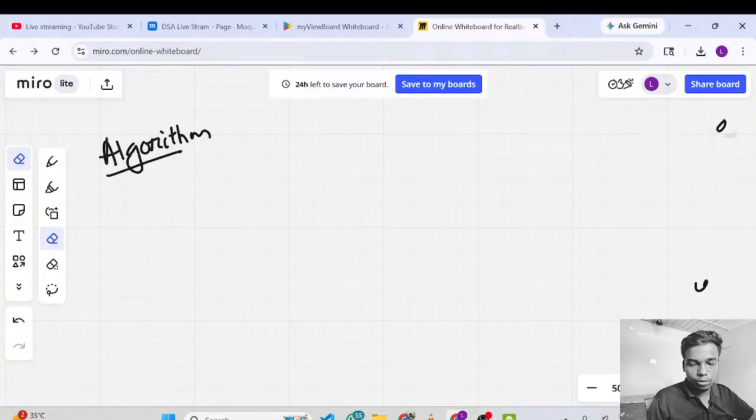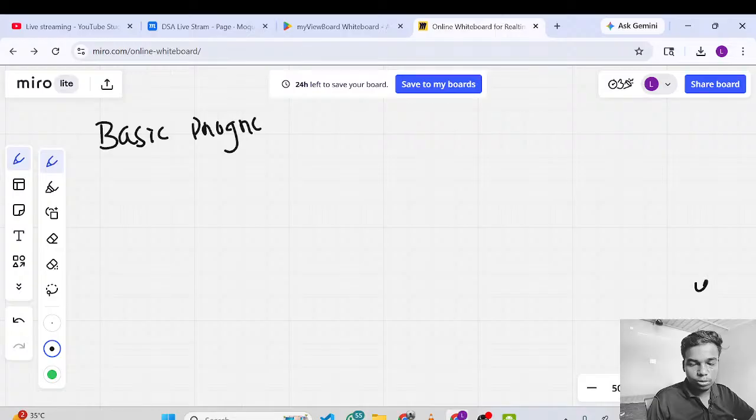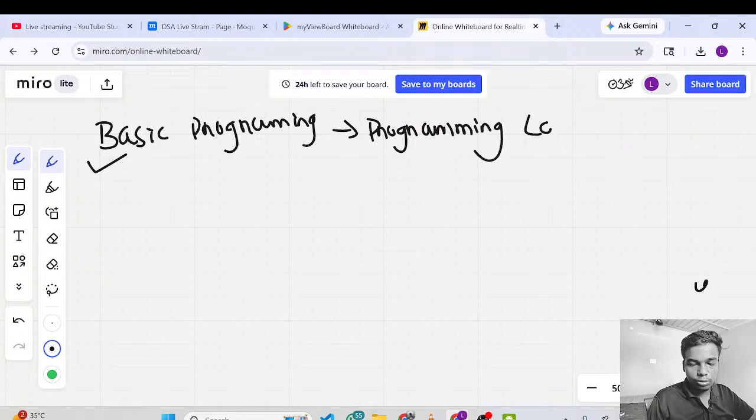Today we will first learn a basic programming language. Before starting DSA, you have to learn basic programming, which means a programming language. What is a programming language?